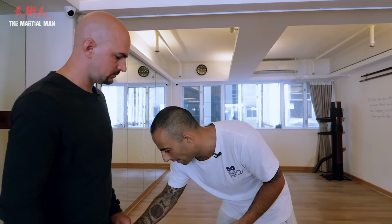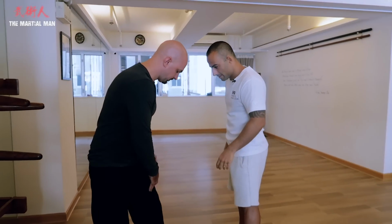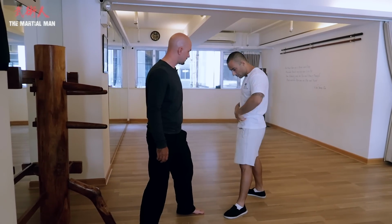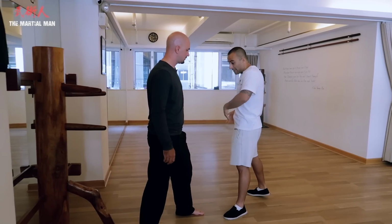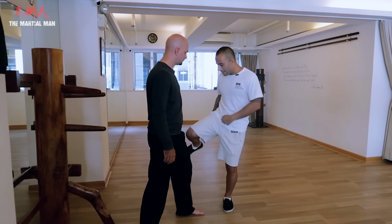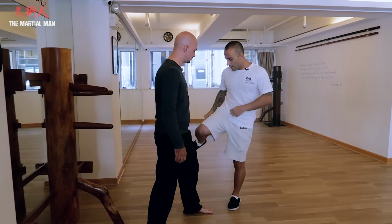So speed is one thing. Power is another thing. For example, if you put this leg in front, I won't kick hard, but you've got a mic up there. Yes. So from here, I can get a lot of power, right? Because I can use that momentum-based thing. I need acceleration, and with the momentum, boom, I can get that. So much better if I do it from here. But if I'm holding my leg up here, it can be quite difficult to get power, right? Whereas if I can, again, same thing.